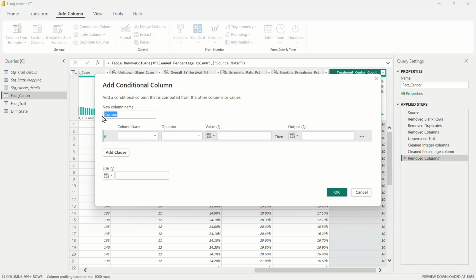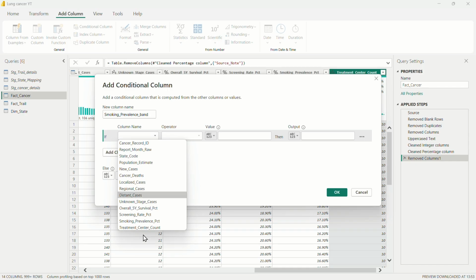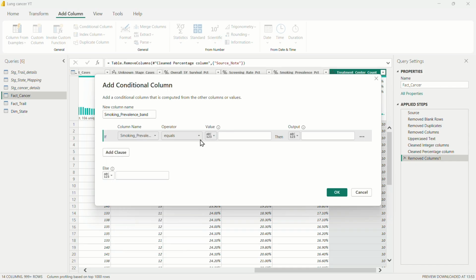So we'll rename it first as smoking band. Okay, so column name will take smoking prevalence percentage. And we say if it is less than 0.15, then output give us low.